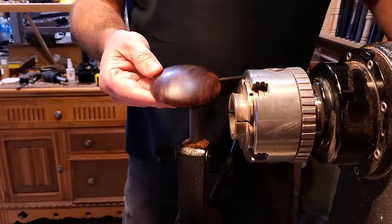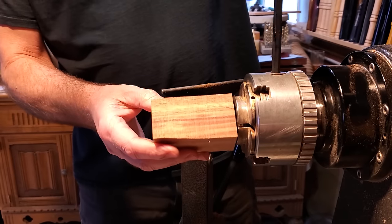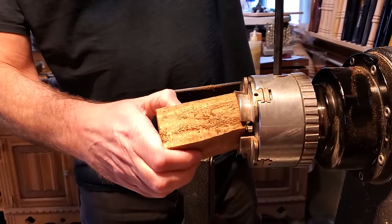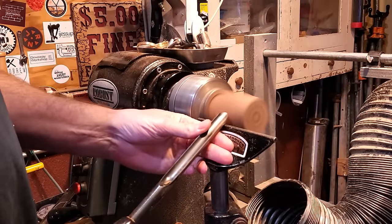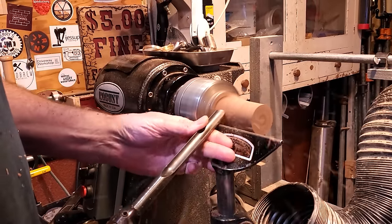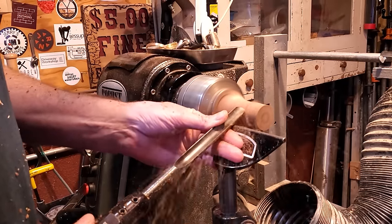This piece actually has, or the goblet actually has, six separate pieces in it, and it's all out of koa. It's just beautiful wood. So the bottom part of the stem is going to be mounted on there, and I'm using a spindle gouge to true it up. When I get all these pieces done, I'm going to hook them together. They're all going to be drilled out, and I'm going to use wire to hold them all together.